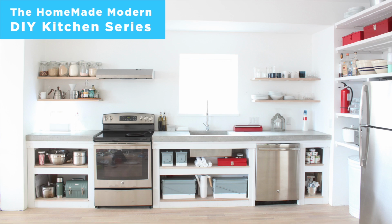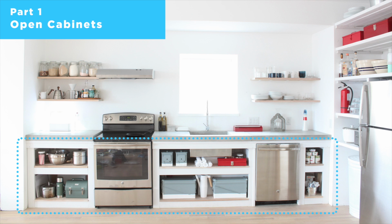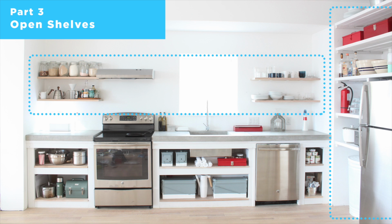Keep your eyes open for other videos in this series, where we will show you how to make the base cabinets, and the rest of the open shelving that we used in this kitchen.